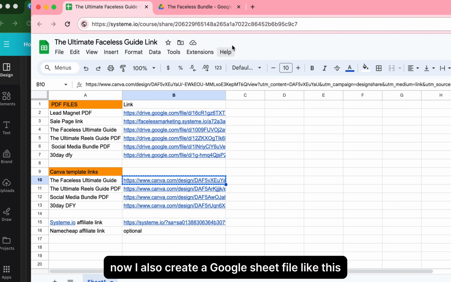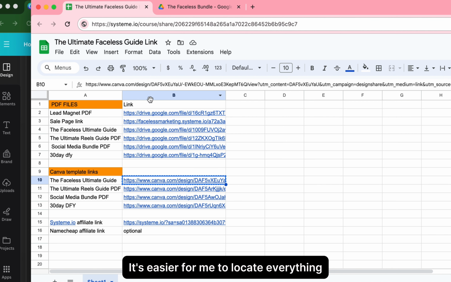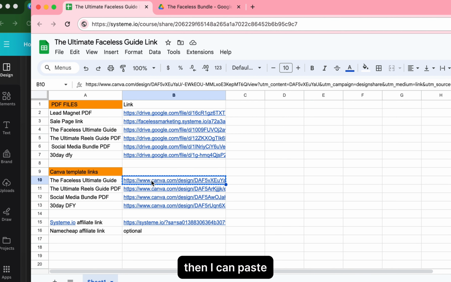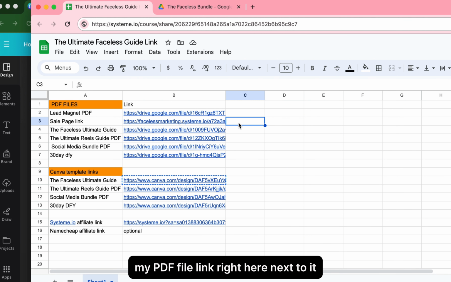Now I also create a Google Sheet file like this, and I organize every link here, easier for me to locate everything. Then I can paste my PDF file link right here next to it.